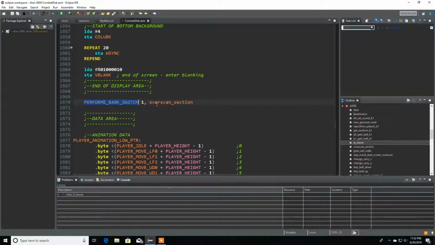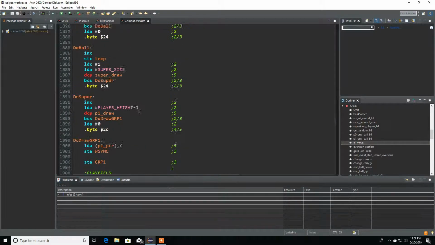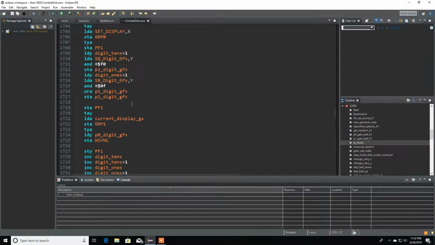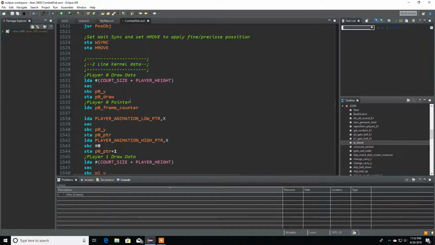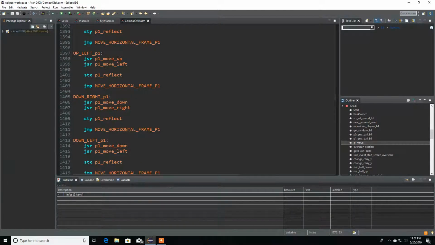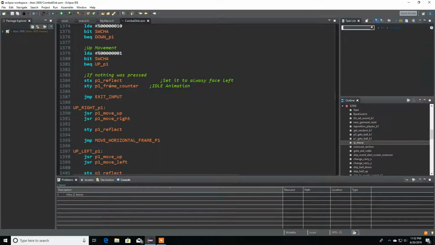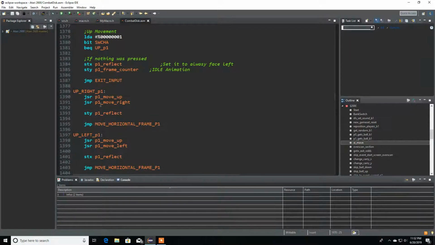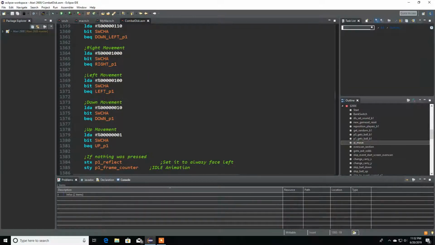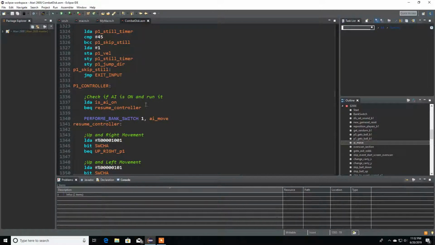So here I have perform bank switch, for example 1, so those values are going to be saved. That is offsetting our player input right over here, because if you remember, Y and X are supposed to have either the value 0 or FF. I did that so I don't have to do it repeatedly.